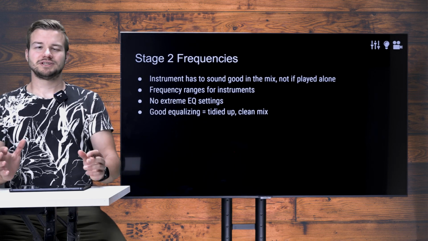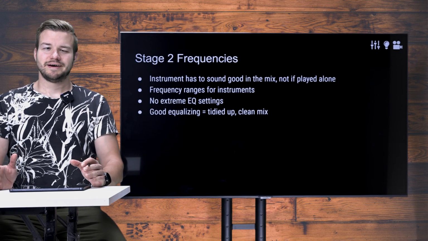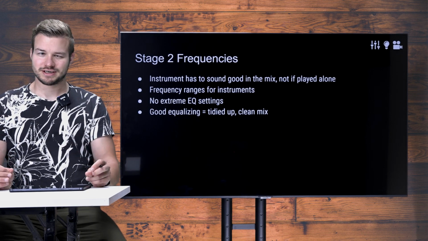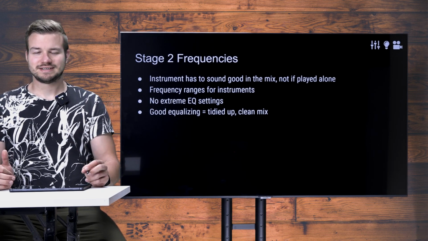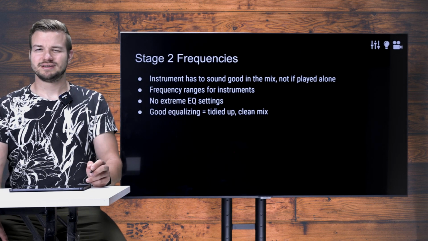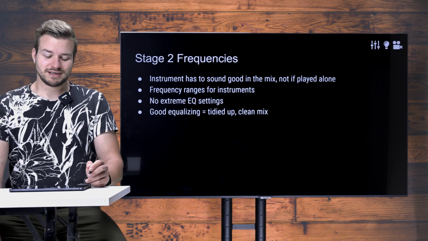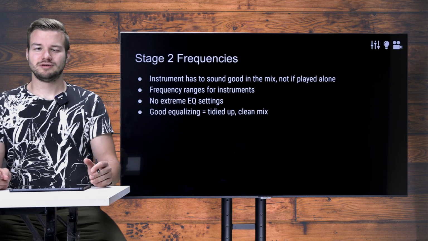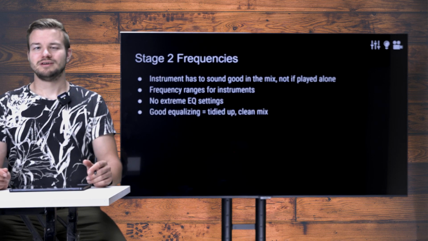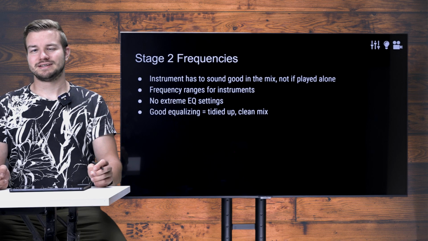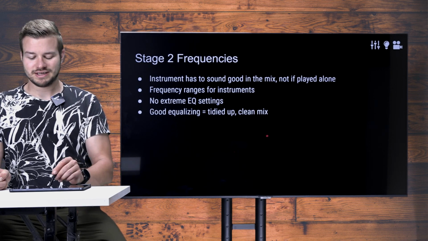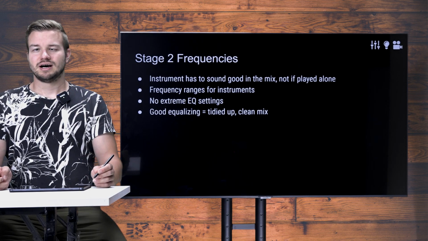I would say try to equalize such that not too many instruments are in the same frequency range. If that's the case, you get a really muddy and undefined mix. So what you want is really to keep it clean and to remove or turn down frequency ranges at the instruments where they're not of importance. And that's how you get to a mix how you want it.